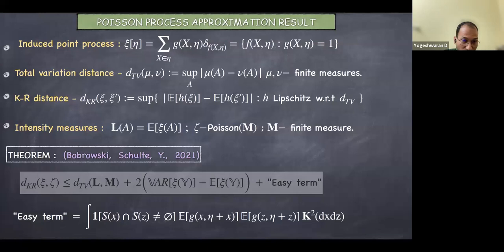And I will highlight a few points. It is reducing computing distances of a point process to computing something about random variables. We all know that for a Poisson random variable, the variance is equal to the expectation. What we are saying is that if the variance converges to the expectation for a certain random variable, the total number, then you may think that xi of y converges to a Poisson random variable, the total number of points.